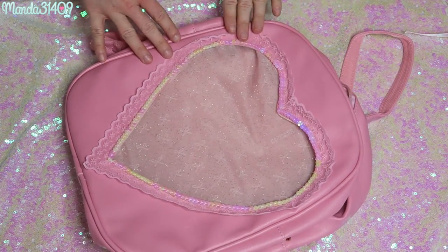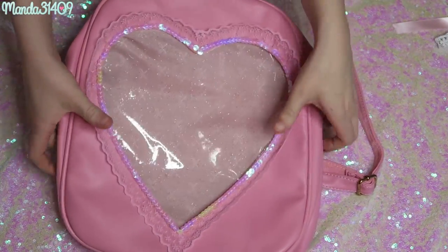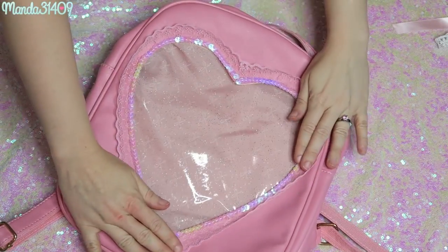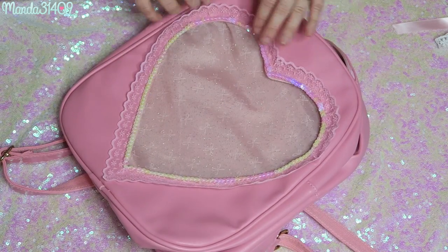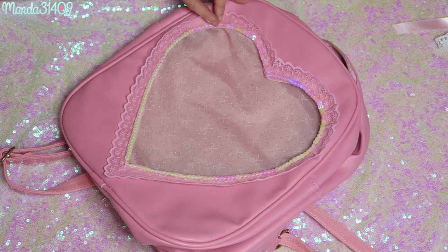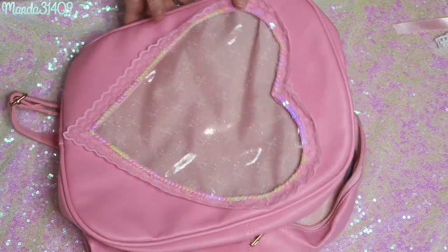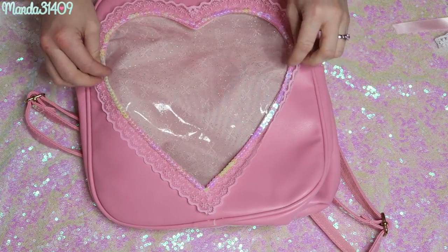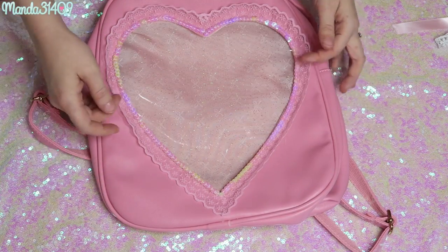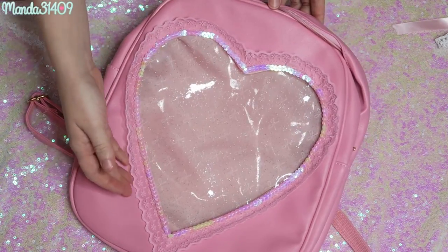So I decided against the white little lace flowers. I like how this looks better — just the pink lace on the outside and the sequins on the inside to cover up the glue from the lace. One thing I'll recommend: when you're putting the lace on, definitely fold it in more spots than I did. I only scrunched it up around parts of it, which caused it to kind of pull inward. My best advice is to scrunch the lace as you go rather than just in spots.